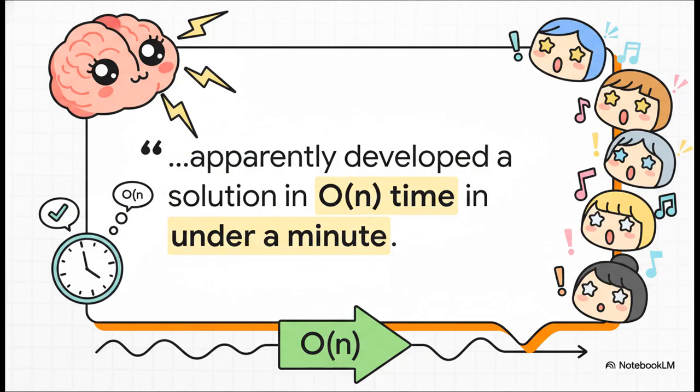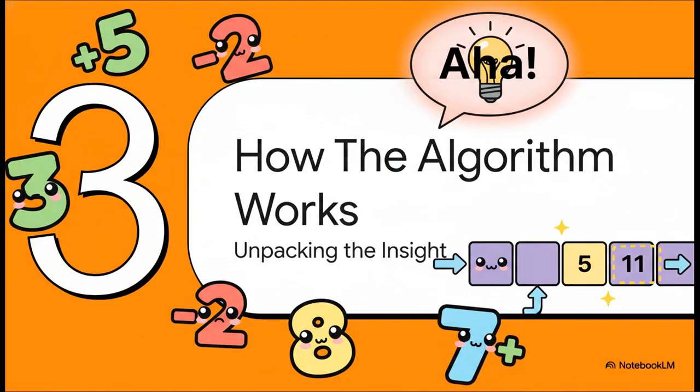After just hearing the problem described, Kadane reportedly came up with this super-fast single-pass O(n) solution right there on the spot, in under a minute. Can you imagine? It was this incredible flash of genius that just blew everyone away. So what was it? What was this incredible insight that let him solve it so fast when others were struggling? All right, let's unpack that aha moment and see the beautifully simple logic that makes this whole thing tick.